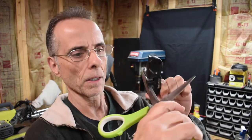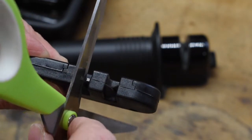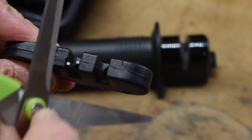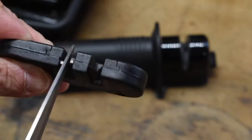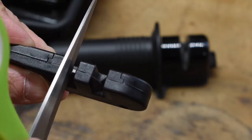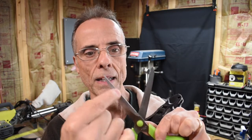And maybe I ought to get you a nice close-up. Put that thing in there like that, and then draw back a few times. There you go. Flip the scissors around. Do the same thing. There's a beveled edge on this side of the scissors, not the flat side, and it'll hone that off, making for nice sharp scissors.